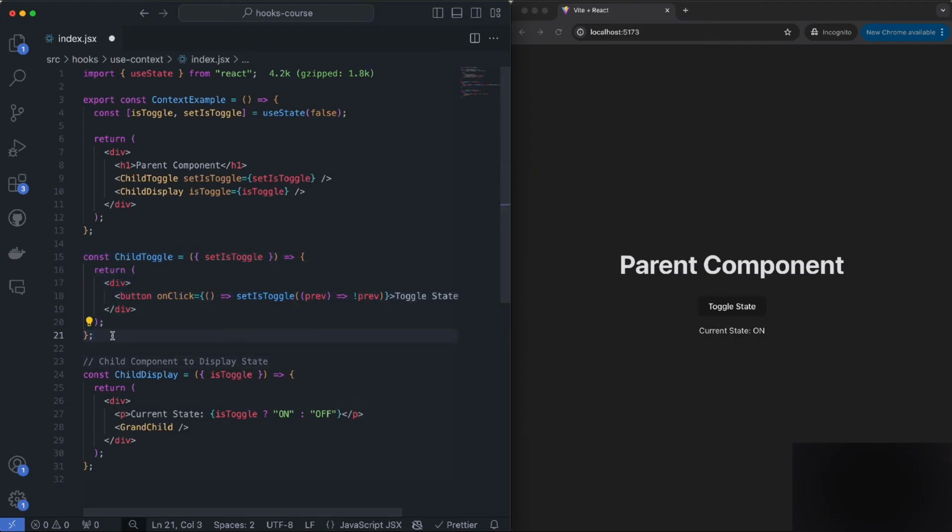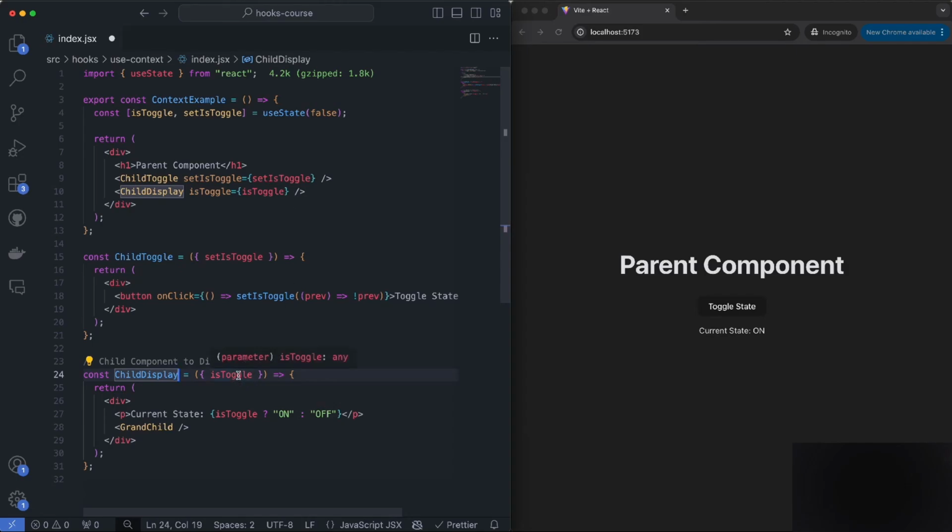It introduces a topic that is known in React as prop drilling, which, for example, if I wanted this grandchild component to access the isToggle, but I didn't need this isToggle as part of the child display component, I would technically need to have it passed as props to then pass to this. So it's prop drilling because you're drilling this prop through this component without it actually needing it. Only the grandchild needs it. But because of how it is set up right now, you would have to do that.